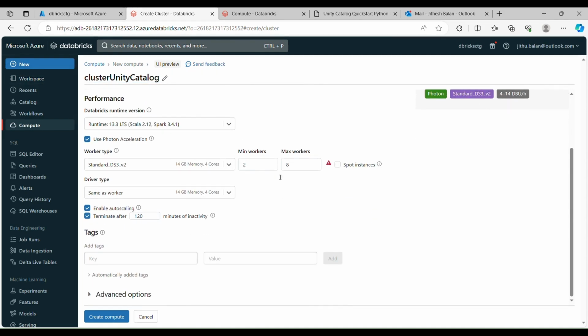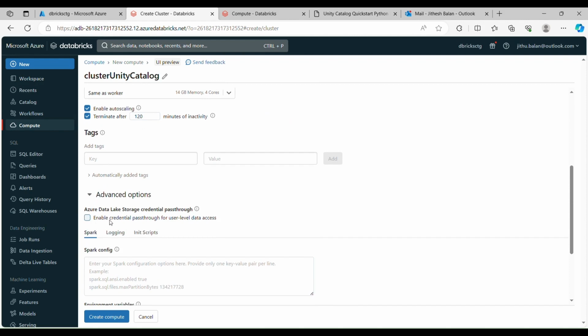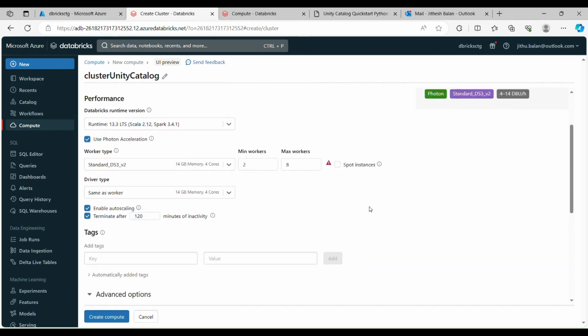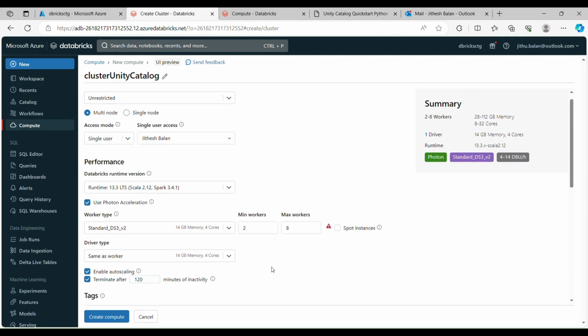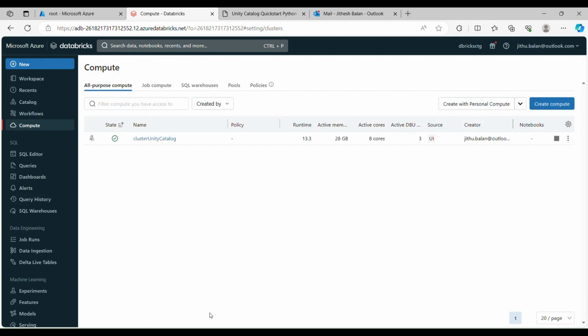And as I told you before, make sure that you have not enabled credential pass-through, right? And all other things are fine for this demo. You don't need to worry about anything. Just click create compute.